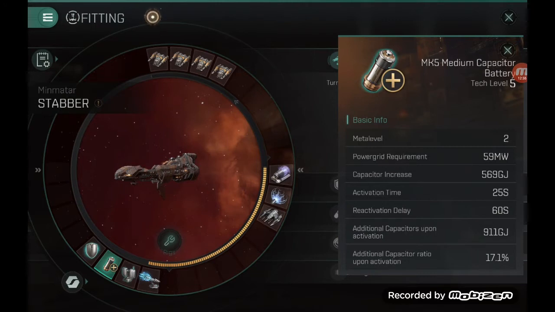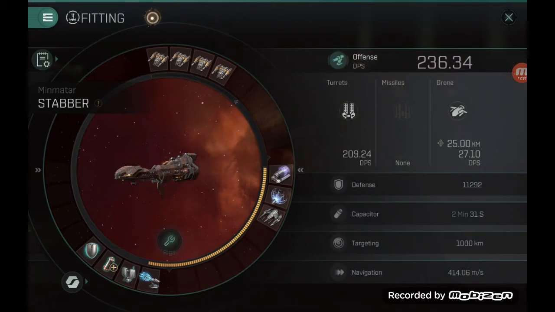But basically, you don't have the cap necessary for that. You can see here, I'm 2 minutes 31 seconds far from cap stable. And when I ran into the T7 encounters, that was an issue for me. So the battery is really something. For T7, I would say it's a mandatory element. For T6, because you are outside of the enemy effective range, you could put something else in place.